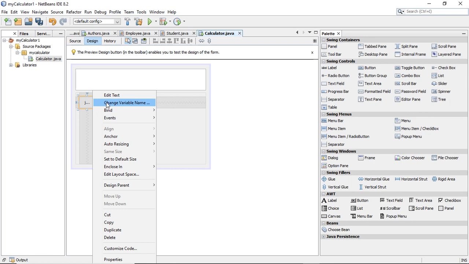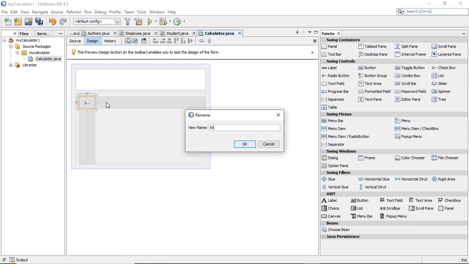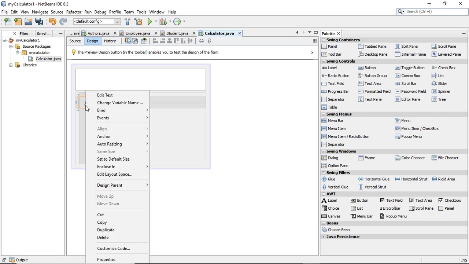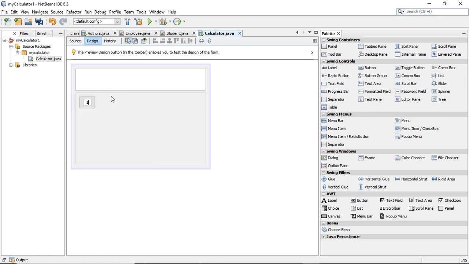For example, if this is for button 1, then I will change the name of this button to btn 1. And similarly, I would want to display the text on this button. This is 1. You can change the properties of this text. For example, you can make it bolder, maybe, if you want to make it look prominent, etc. I will copy this button and paste it to create buttons with the same dimensions.